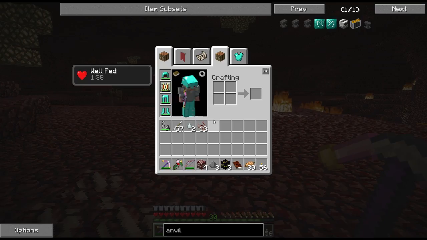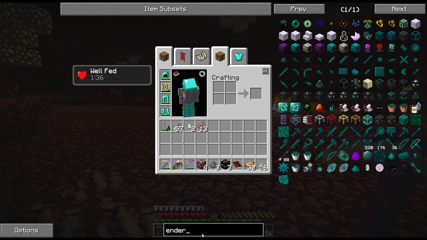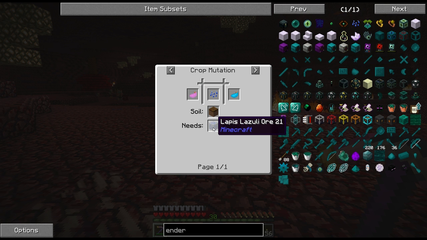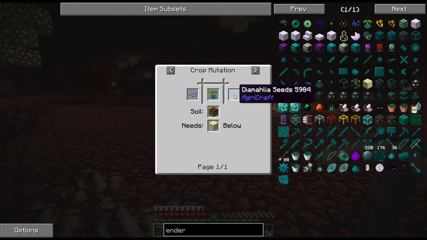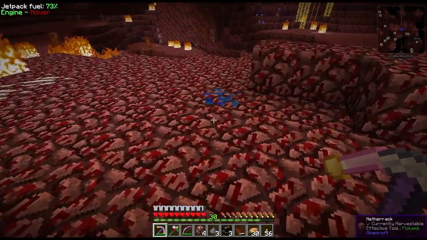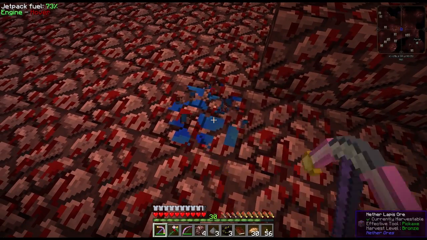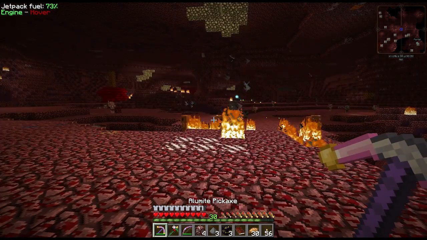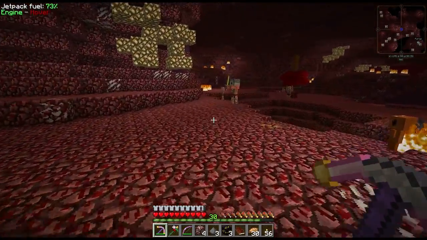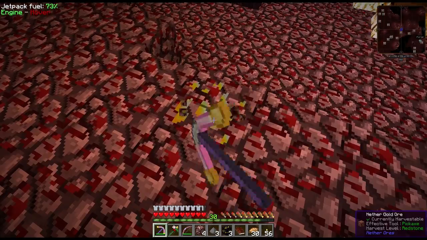Alright, so I gotta check now real quick. Ender pearl, we needed this, and we need lapis, and we need diamond, right? I also need gold and redstone. Alright, redstone, gold, diamond, and lapis. And we got the lapis right here. Did this just jump at me? Weird. And this looks like gold.